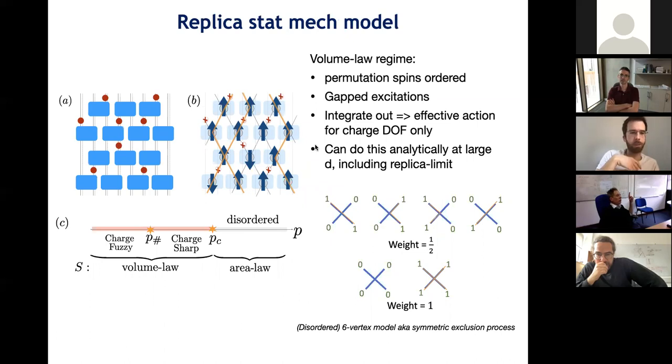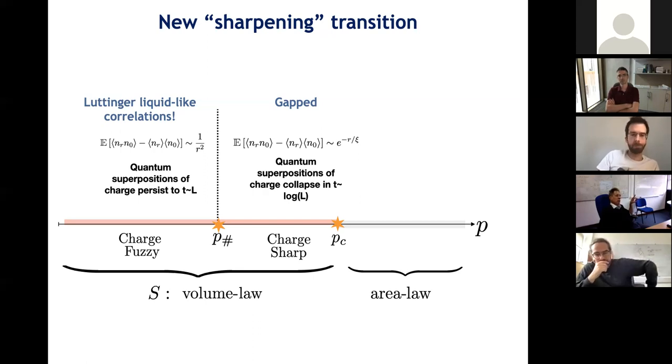Okay. Question. Yes. So the two transitions are continuous. That's right. The P sharp and the PC. And then, if one thinks in terms of trajectories of measurements, this is a statement about a typical set of outcomes, in the sense that you will average at the end. In a large enough system, if I have a trajectory with a typical set of outcomes, that's right. It is typical. Depending on P large or small, I get these phases. Actually, the way we do the simulations is we sample trajectories with their own Born probability. So we're not sampling anything atypical. We're really sampling typical quantum trajectories, and you see this. Okay, thanks. So it's not about rare trajectories. It's really about typical behavior.